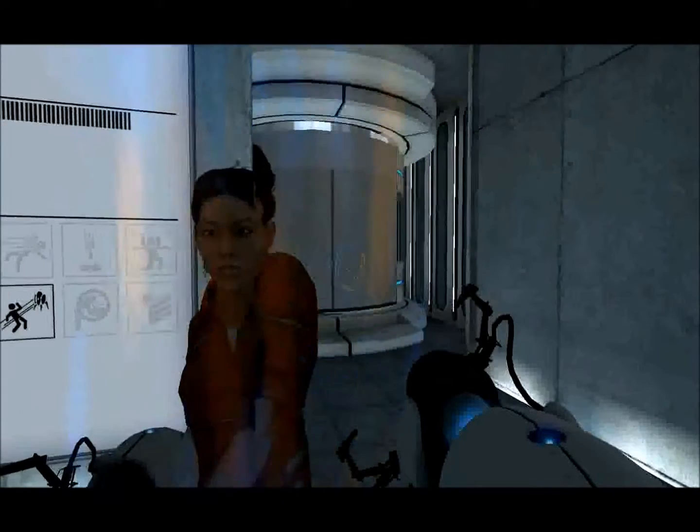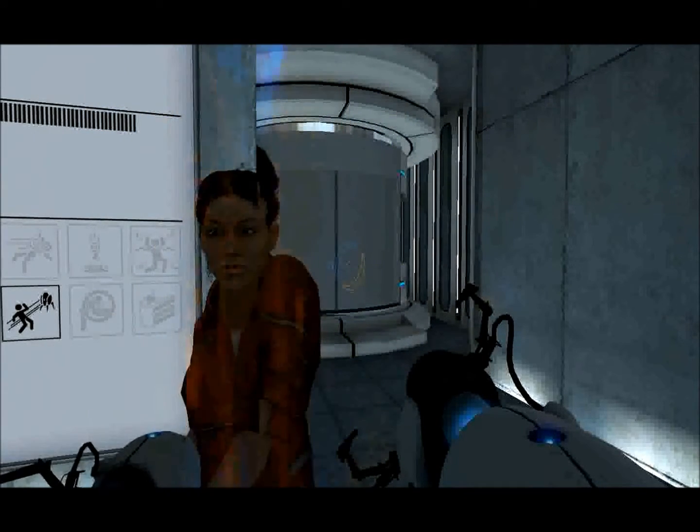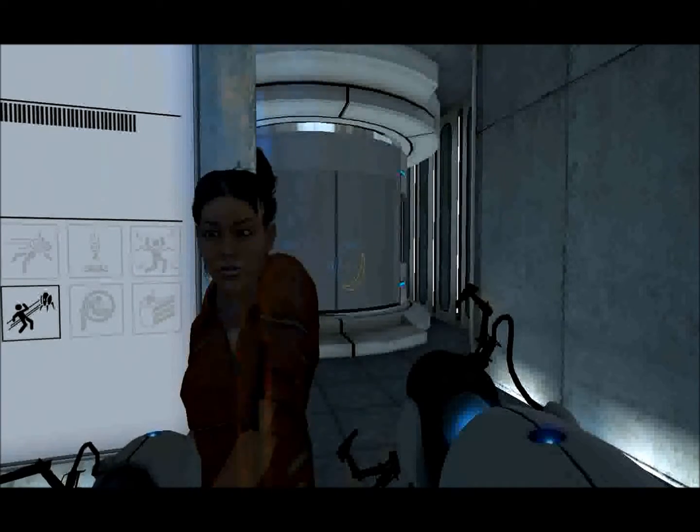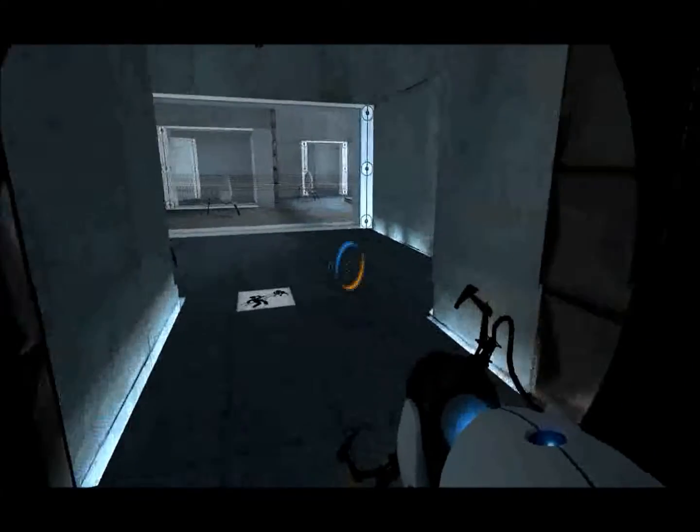Nothing weird about that. If you put two portals parallel like this, you can actually see your own face. And it's kind of creepy, not gonna lie. Anyway.